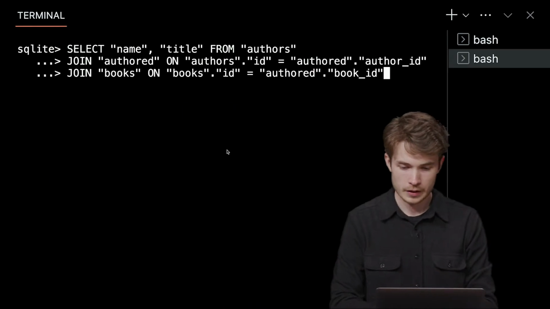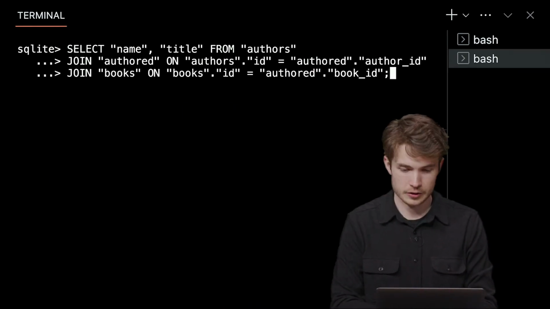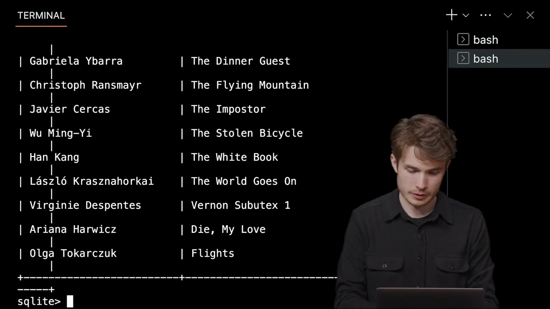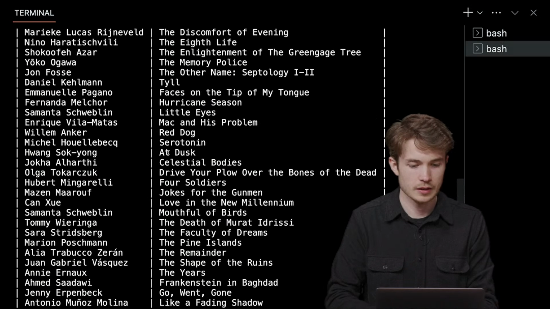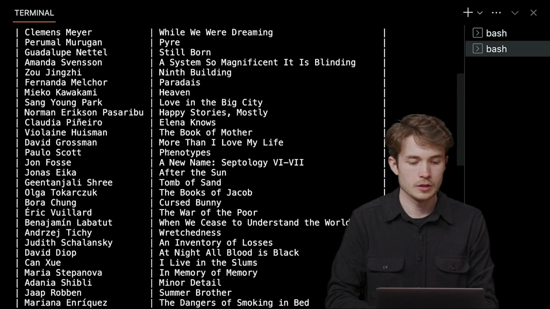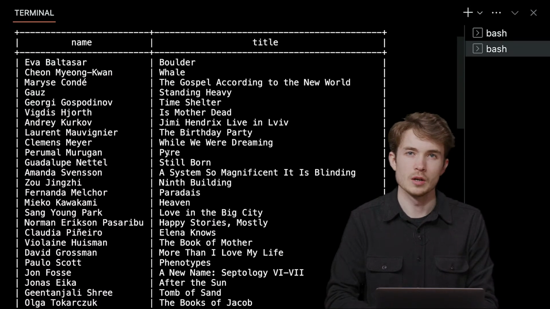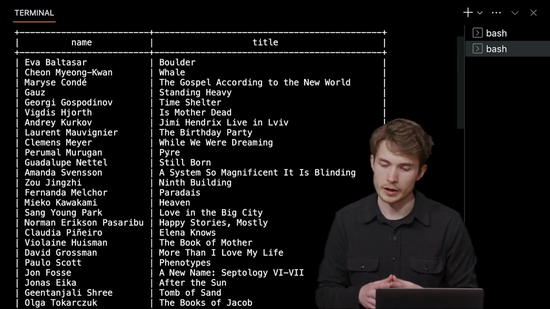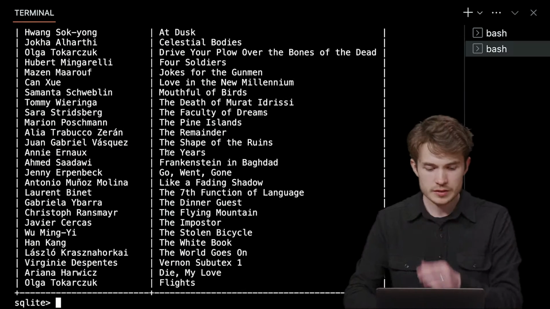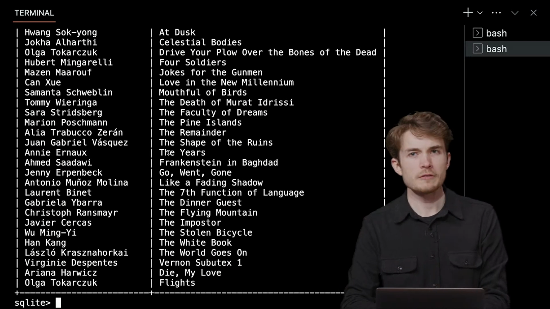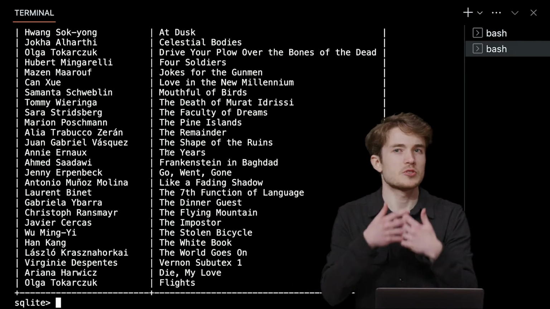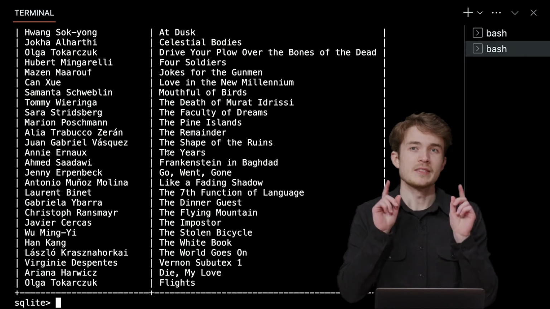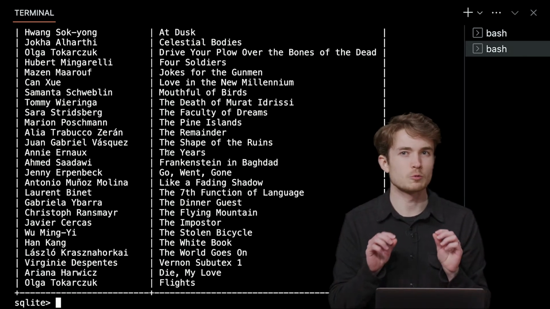Come back over here, and I'll just try hitting enter to see what I can see from this query. Okay, let me zoom out a little bit, and you'll see I actually do have author names next to book titles all in one table, just as we thought we would. So this is useful to me, but what if I wanted to have this stored as a way to see my tables? I want to be able to query this kind of table I see right here.